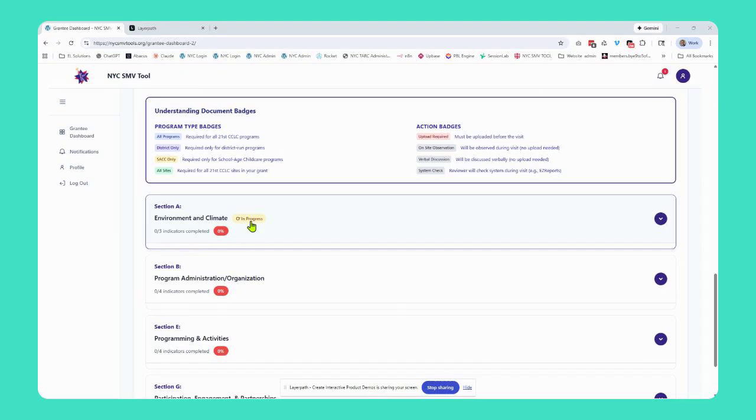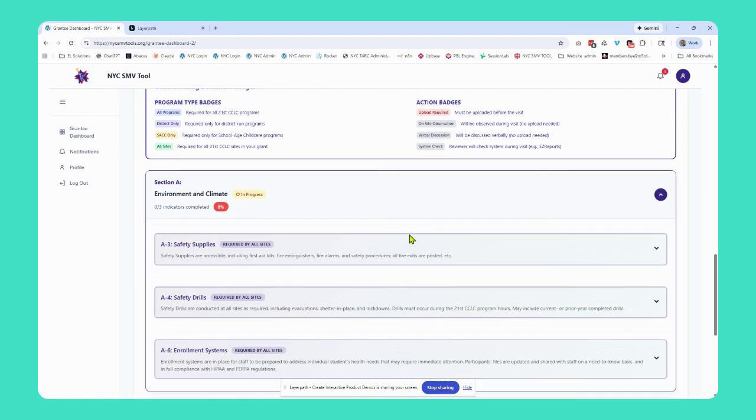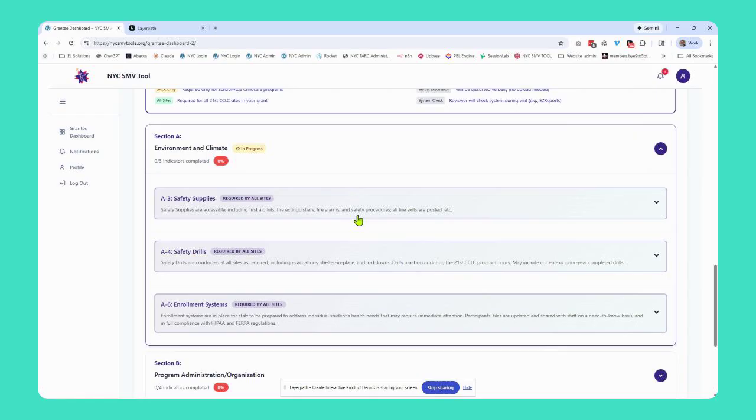So in section A, you see here where it says in progress, that means that some documentation has already been submitted, either from the primary grantee or the primary school or whatever. And so that means that now you have to go in and submit your documentation. This indicator where it says 0%, that will always say 0% until TARC admin reviewers have approved all of the documentation in that particular section. Once they have approved all of the documentation within that particular section, then that would switch to 100% or whatever percentage it is. So we open this up and we look for what is required for us to submit.